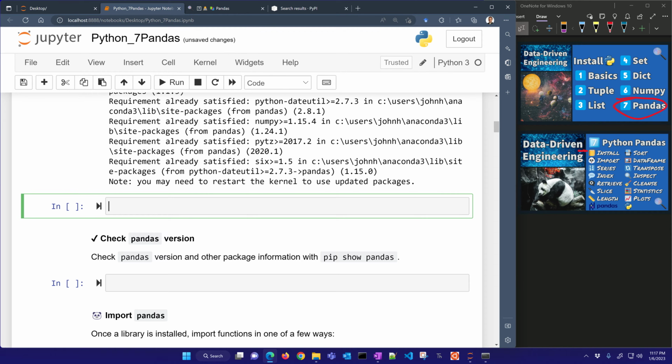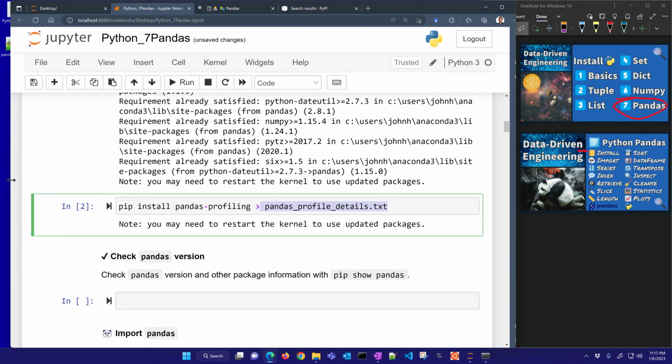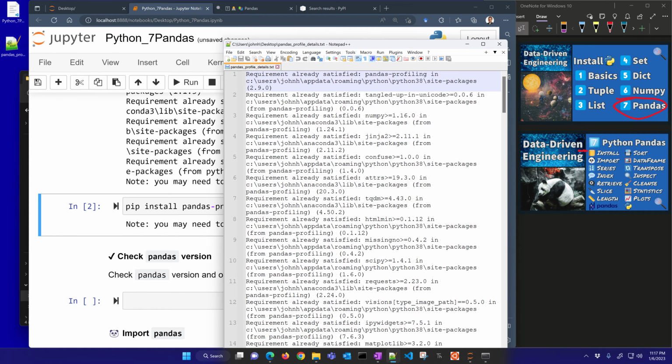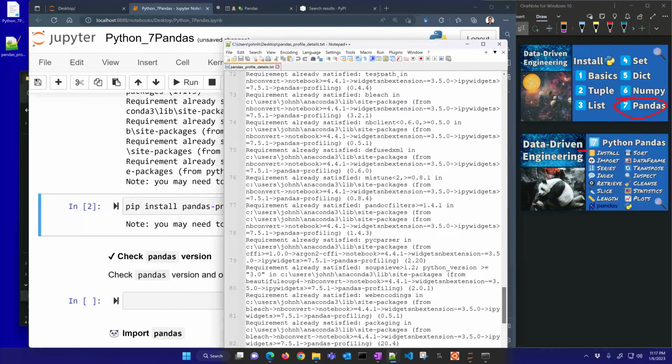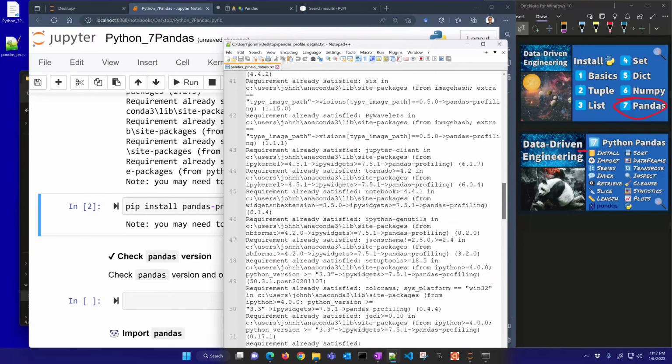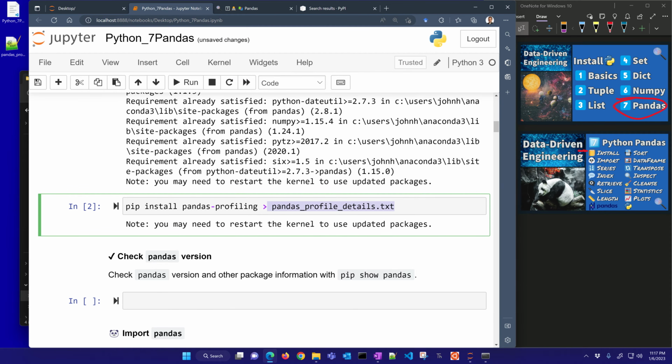All right, let's also go to pip install pandas-profiling. That's another one that we have, and I'm going to export any of the details to this text file because it has a lot of output. If you want to see the results, just open up that file in your same run directory. All right, and that should be located right here. Okay, so here's the Pandas profiling, and it shows just a list of the packages that it requires. Okay, so all of those are satisfied. That's why I put it out to a text file.